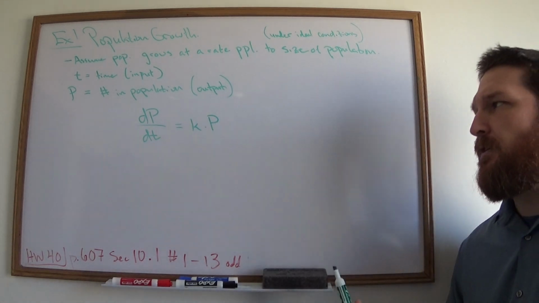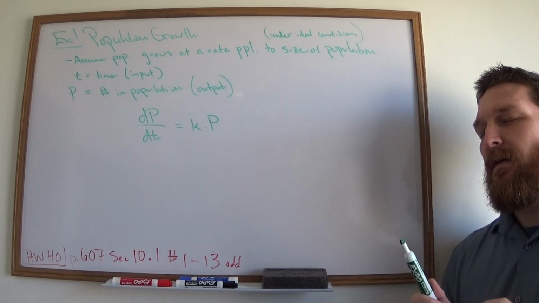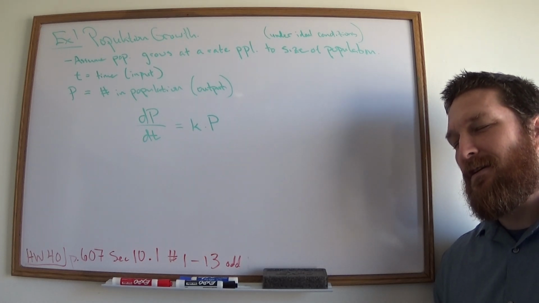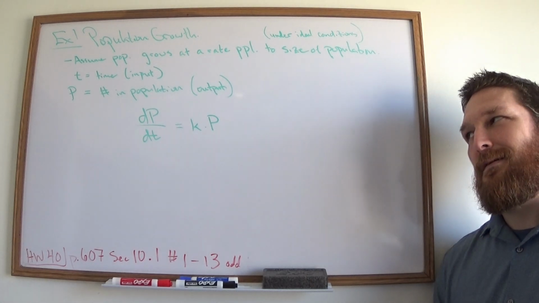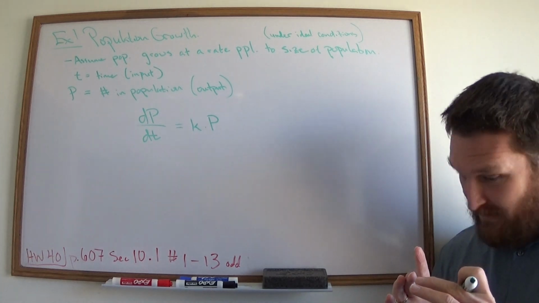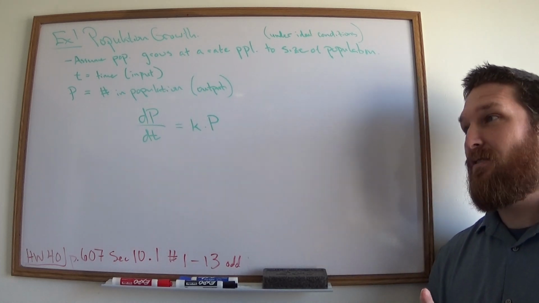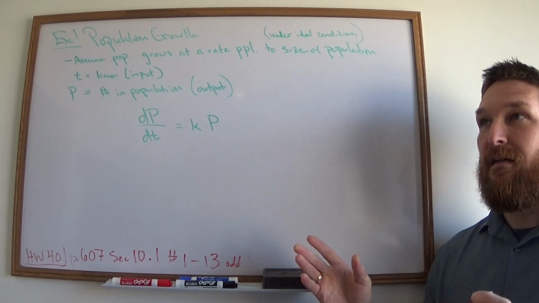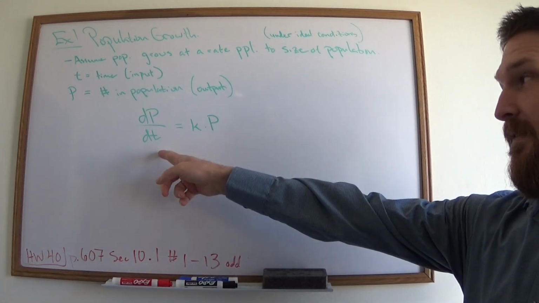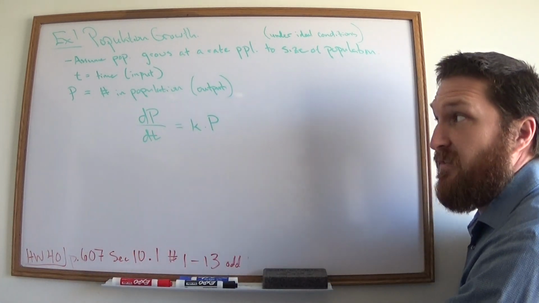If the population, let's start with the worst case example. If the population is 0, what does that tell you about the rate of change of the population? It can't grow at all. Now, does that make physical sense in the real world? If you have a petri dish with no bacteria in it, well, no bacteria are going to grow, right? Or if you have a population like a town in the middle of Nevada, a ghost town with no people in it, it's not going to change, is it? Right? So if p is 0, this says that the rate is 0. That actually makes good sense, right?